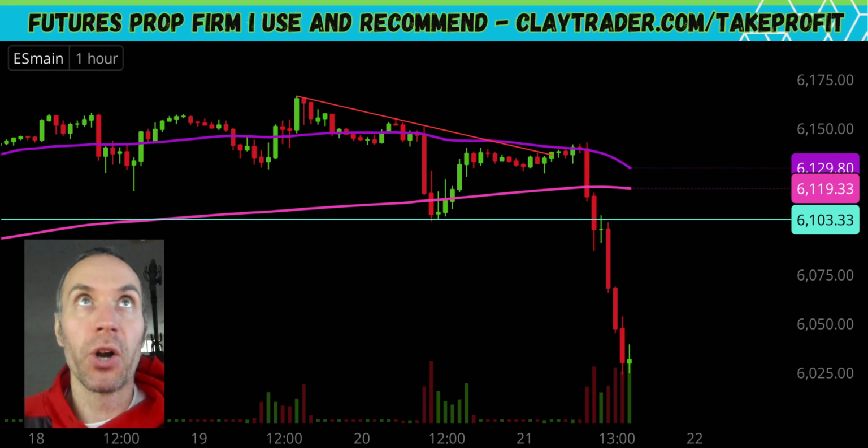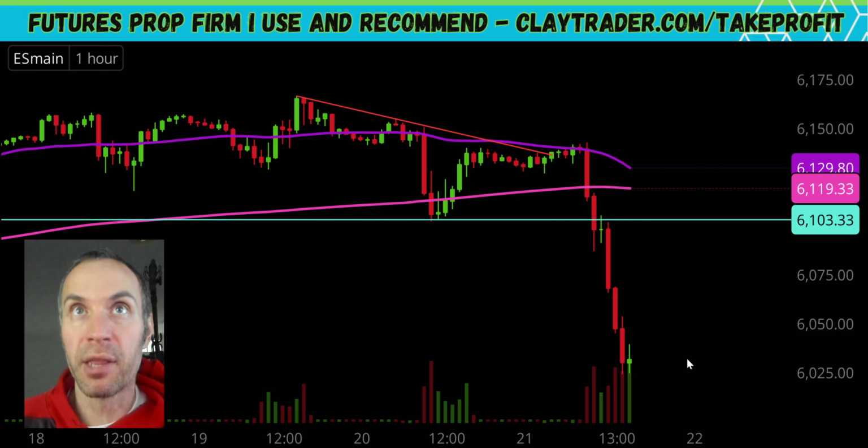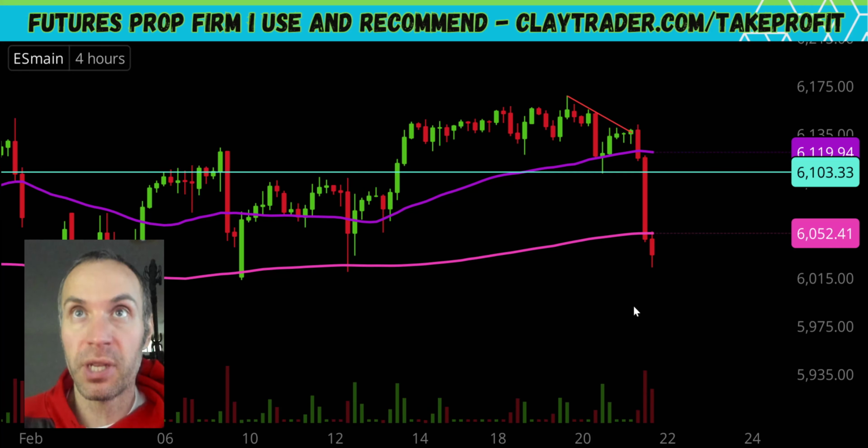Next one here, we are looking at the ES, and again, as you would expect, absolutely destroyed. At least this one has a green candle here. Had a couple of green candles, whereas NASDAQ was just straight down with the NQ. But nonetheless, what I need to do here is I'm going to change over to the 4 hour time frame just to give ourselves a better idea.